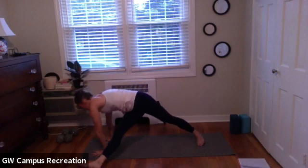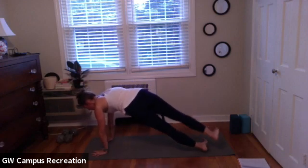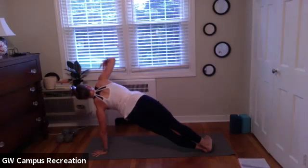Exhale, left hand comes to the mat. Turning onto the outer edge of the left foot, right arm lifts for side plank.